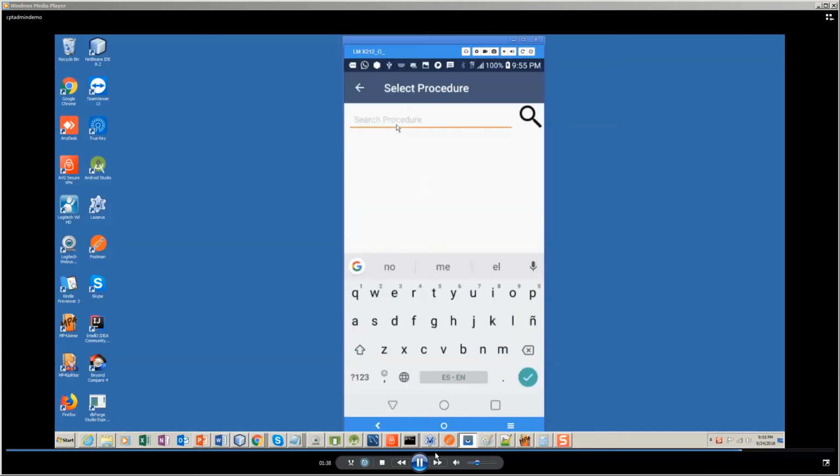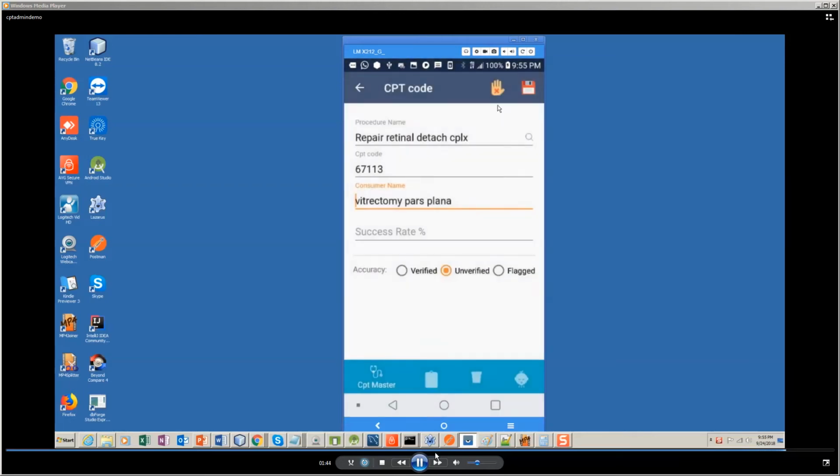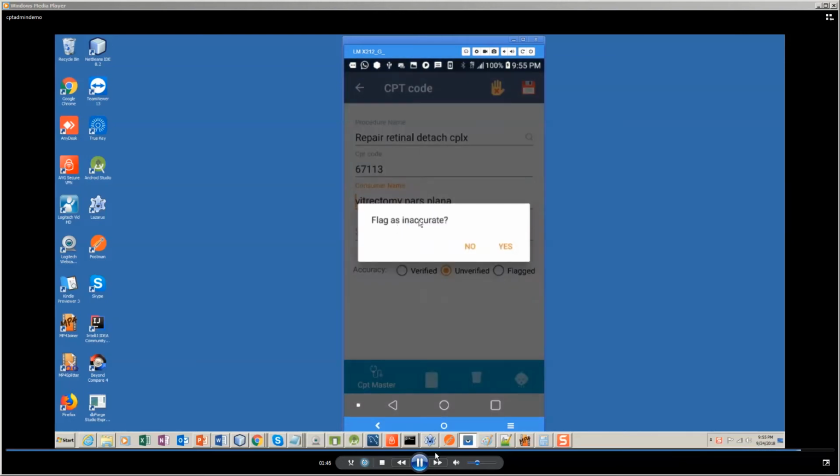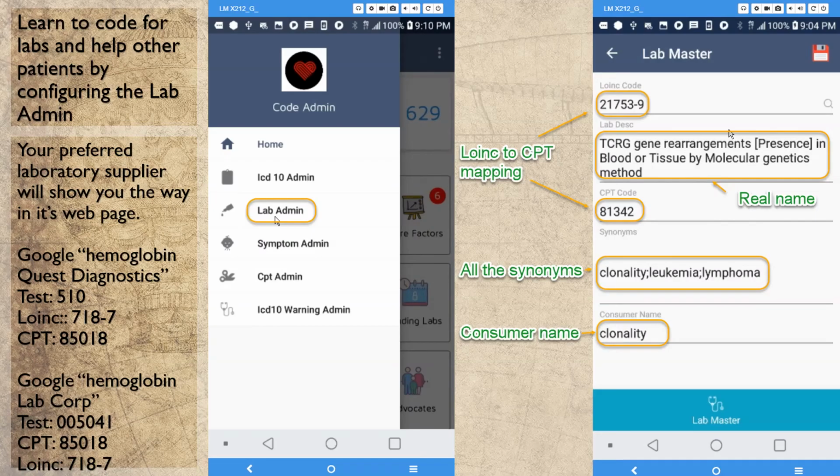If you don't agree with the information that you get, you can go back to the CPT admin and just flag the information as inaccurate, whereas some other e-patient with better privilege can verify the information and make sure it is reliable. This is the CPT admin where you configure the default risk, alternatives and post-operative instructions for other e-patients.